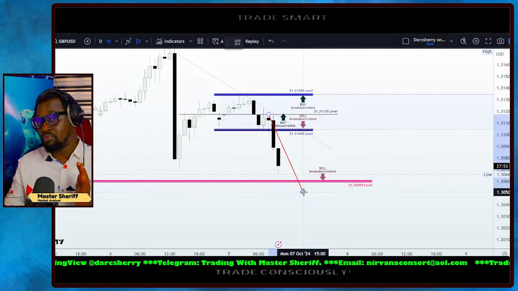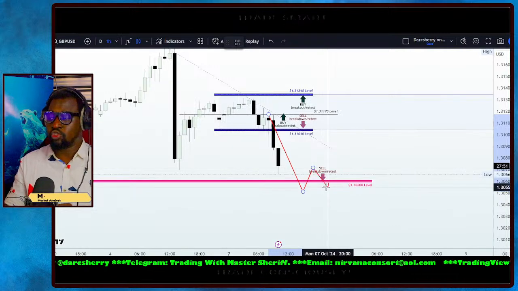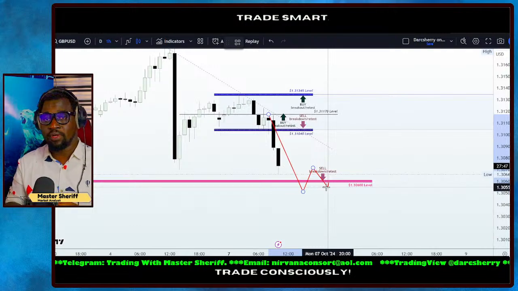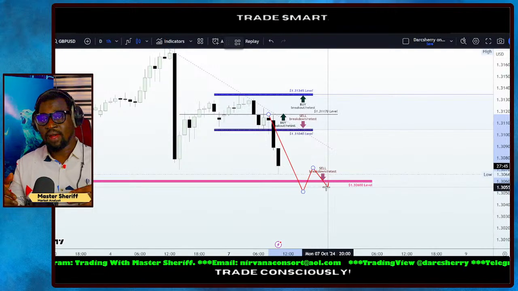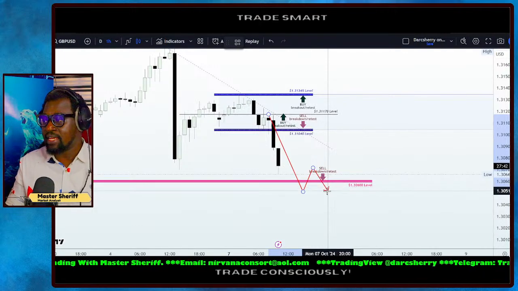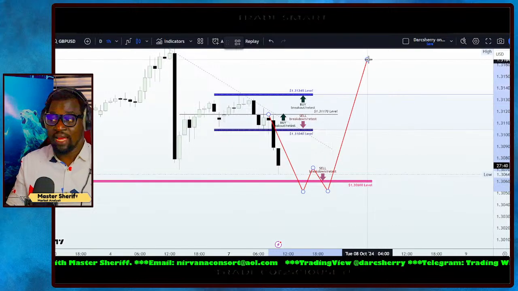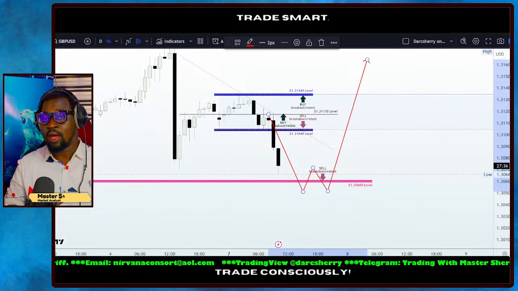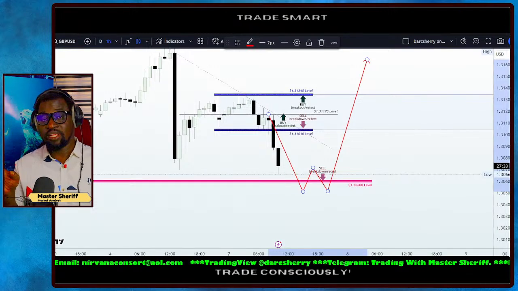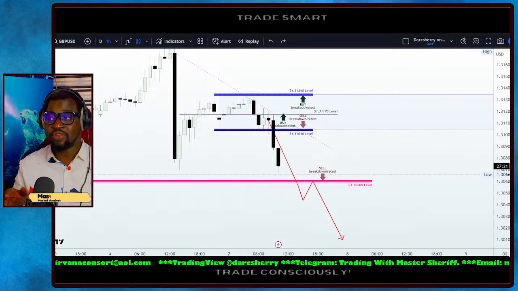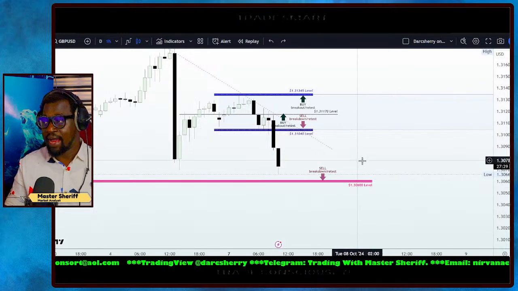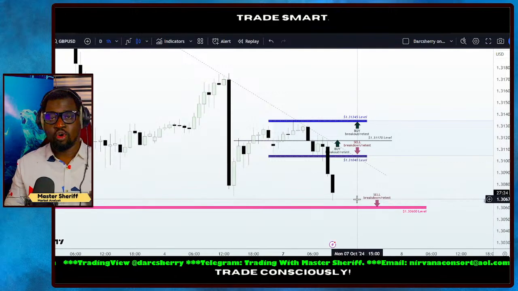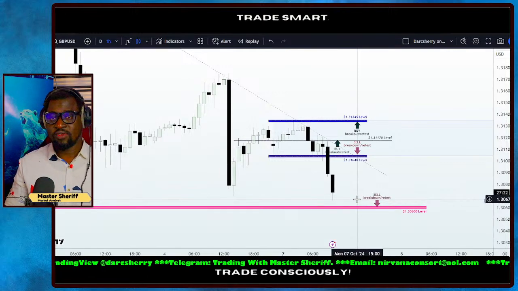But if it evolves into a reversal setup, it could come in the form of a double bottom, inverse head and shoulder pattern, or a falling wedge. Then the breakout retest of the neckline of that reversal pattern could be the beginning of another wave of bullish momentum. So we are at a critical juncture here. So let's see how the market is going to be reacting to the structure. So will it break through the 1.306, or are we going to be seeing this as another buying platform?